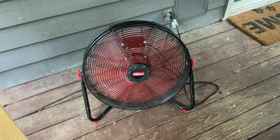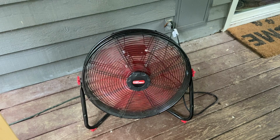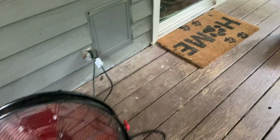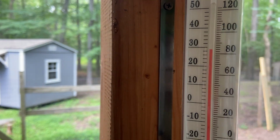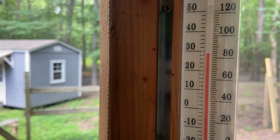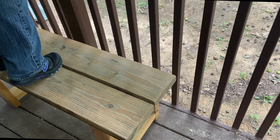A high velocity fan like the one we're using is a great tool when you're working outside in very hot weather. Today is 85 to 90 degrees outside, and this fan really helps us a lot by keeping us cool even in that scorching heat. Of course the rooftop did a great job assisting with that, but you can see our thermometer reading 30 degrees Celsius, or about 87 degrees Fahrenheit, which makes it a very, very hot day to work outside, unbearable without a roof.